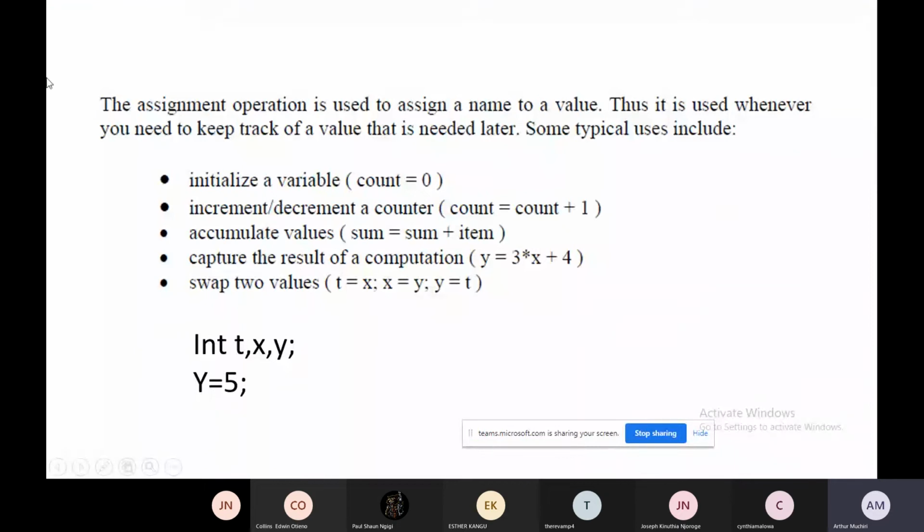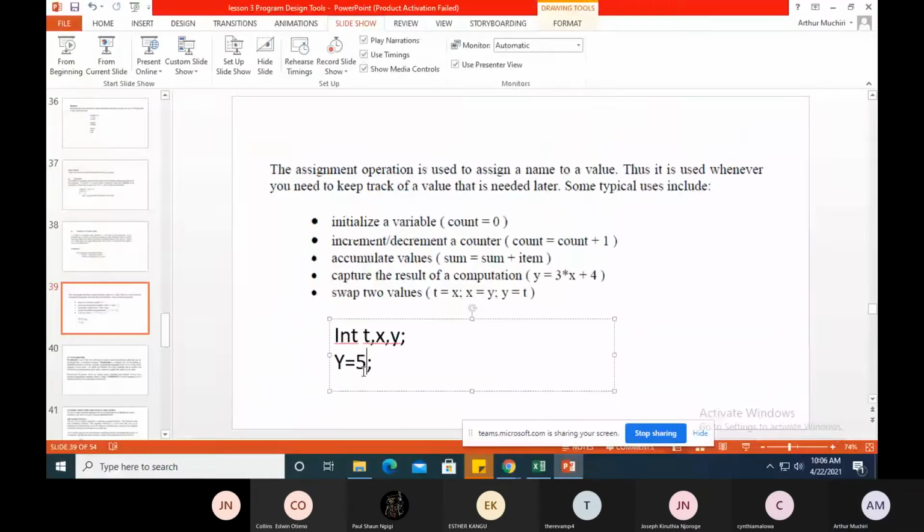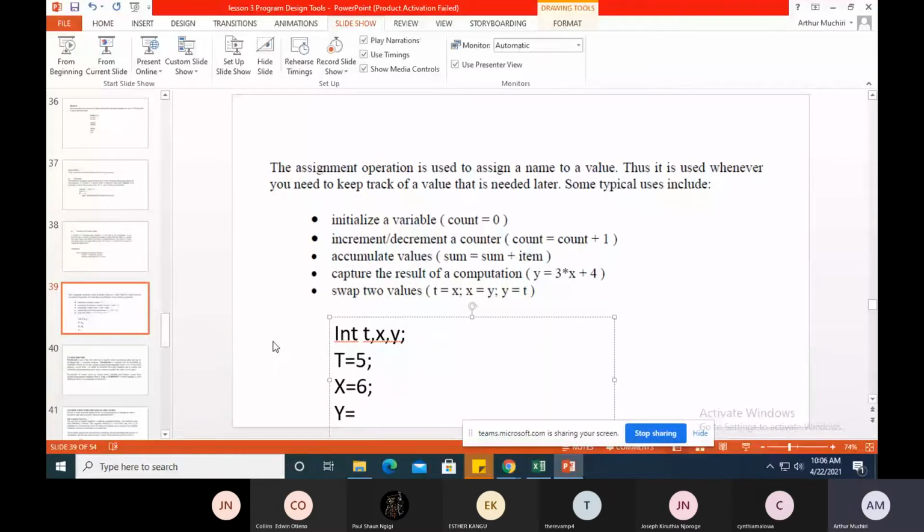And then we can actually assign all of them. We say t is equals to 5, and then x is equals to 6, and y is equals to 7. Now we're going to swap.